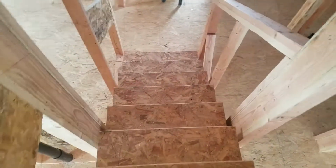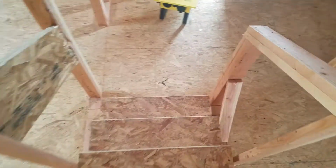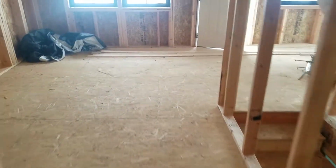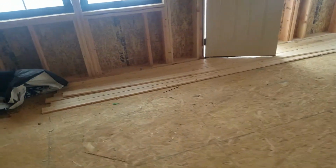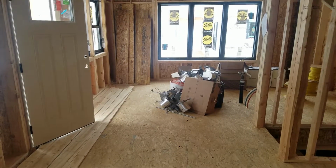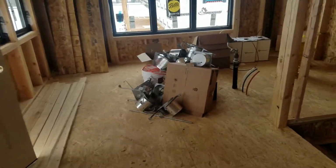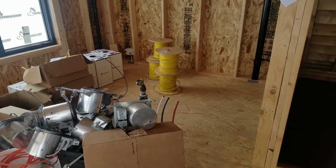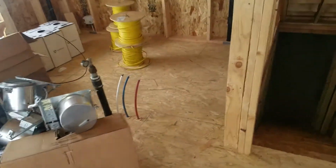In the bedrooms, where we anticipate having carpet, more than likely we'll do a good quality carpet on the stairs. And throughout the living room down here, probably we'll do a quality click floor. The quality of these floors today, they're actually very resistant to water, unlike a hardwood floor. So they're durable, they have a nice modern look. And then I expect stainless appliances and probably a high-end stainless appliance in the kitchen here.